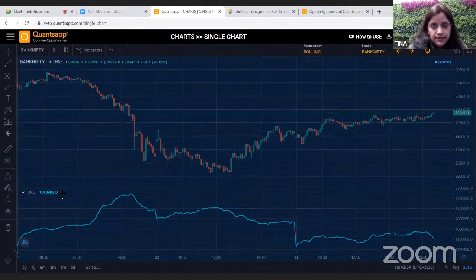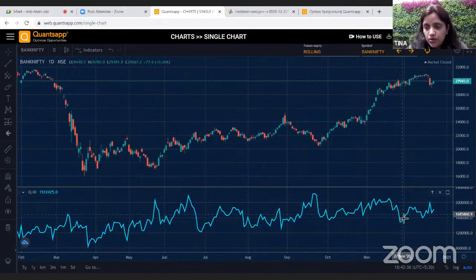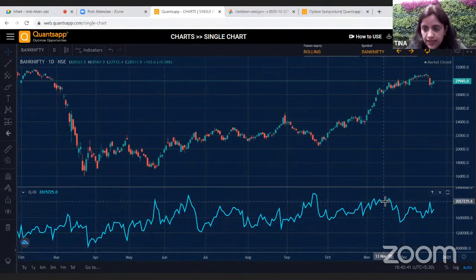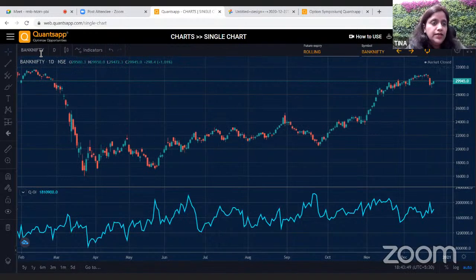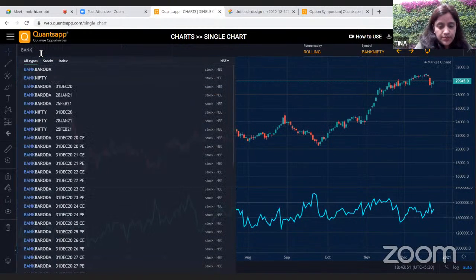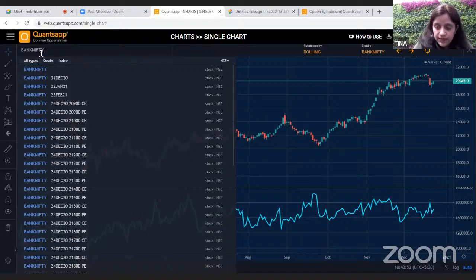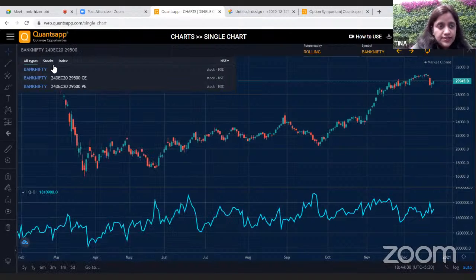So you can select the day. Now by default on the lower panel you have the OI. So you see the OI which is gyrating. Okay. So there was a shedding which took place, and then you are seeing the addition. Now let's look at the option. So when I put Bank Nifty, the expiry 24 December 20, and say I am looking at 29,500 C.